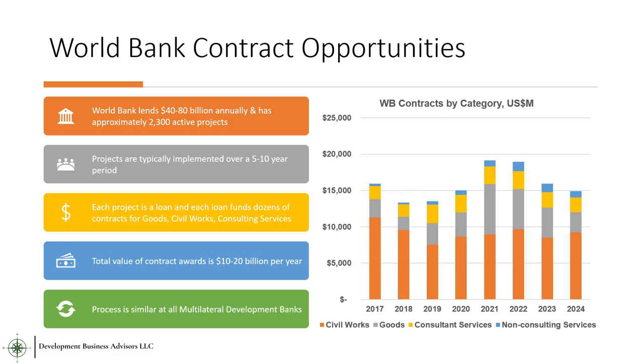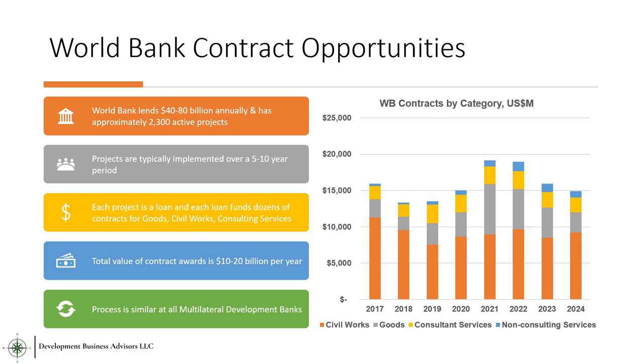Those contracts are for a combination of goods, civil works, and consulting services. You see in the chart, civil works making up the vast majority of contracts by value. Construction obviously is very expensive, especially compared to consulting services and other services. Goods sometimes can make up a large portion, and you see certain years where these are probably the vaccines we're seeing here in 2021, 2022 that were purchased with the World Bank loans. So if we're looking at total value of lending in the 50 to $60 billion range, the total value of contracts is 10 to 20 billion a year typically.